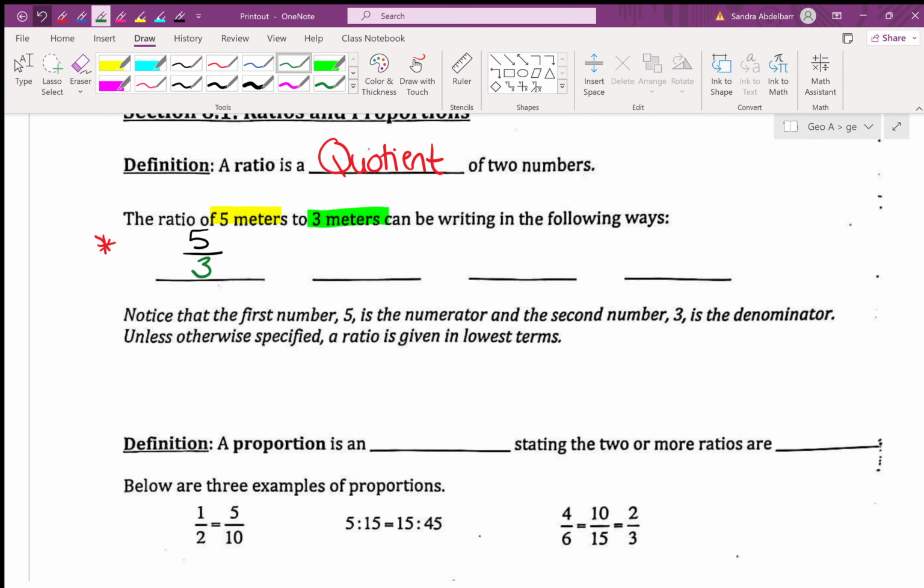Okay. You guys are probably most used to seeing ratios written with a colon. Again, the order matters. Whatever comes first is written first. So this would be 5:3. You can use the word "to," so this would be 5 to 3. And the very last way to do this is with a little baby division sign, 5 division sign 3, which we will never use. We'll never use that baby division sign.